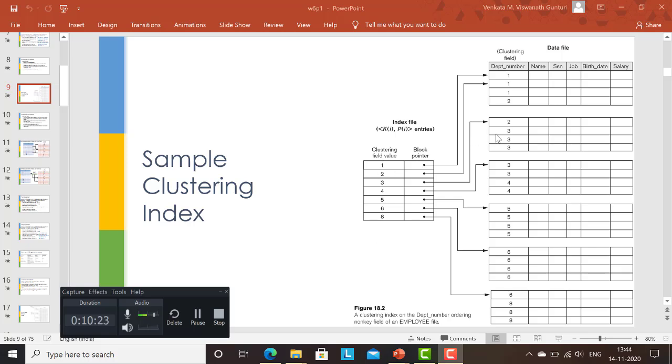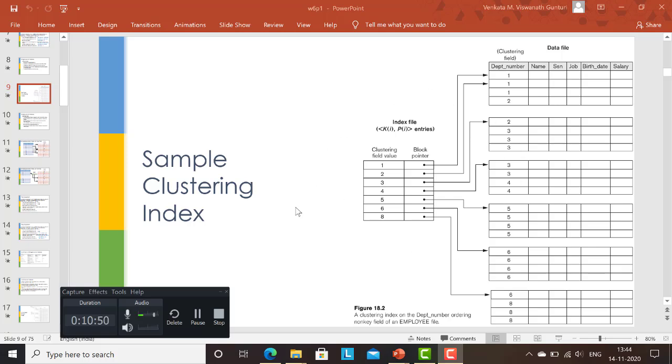Over here, each value appears only once, right? So here I do not repeat 1 three times, right? And now if I have several of these, I can construct a multi-level index on top of this, no problem. That's just constructing a primary index on itself again and again until you have just one block left, right?